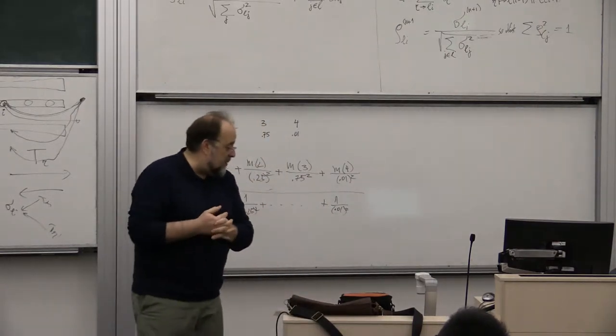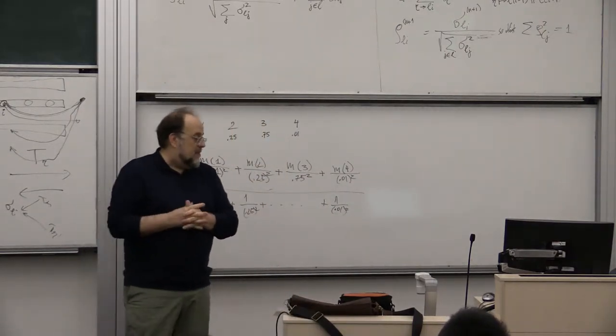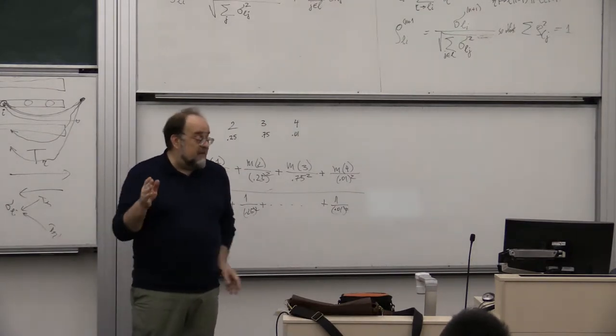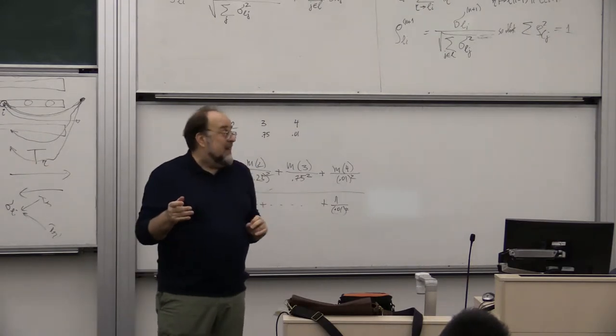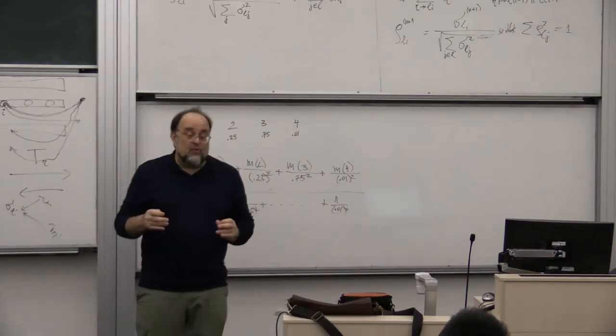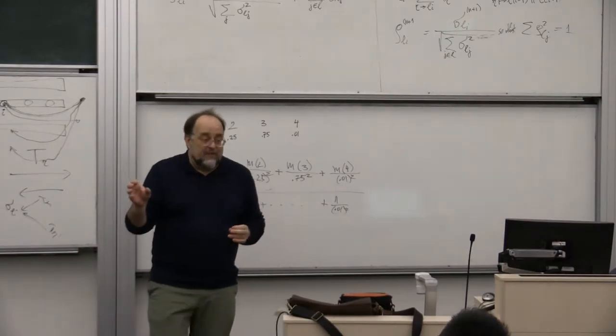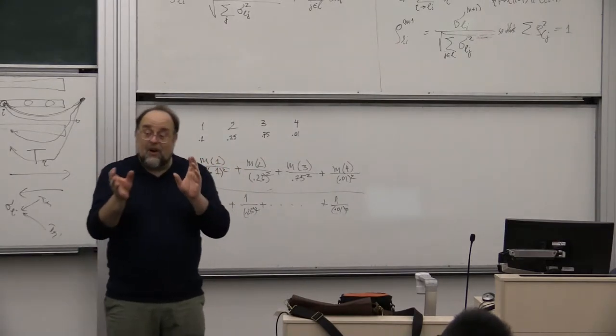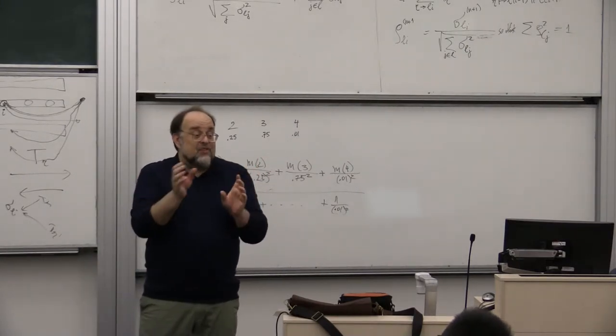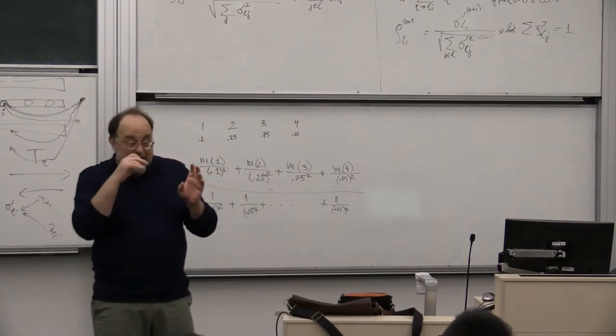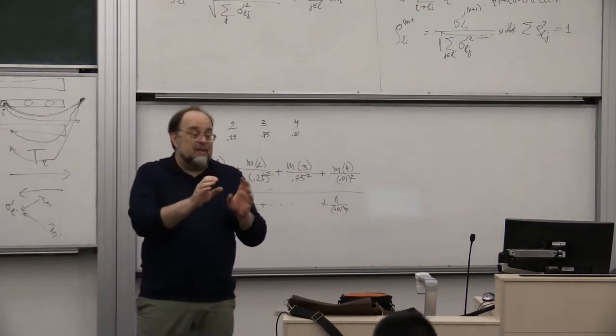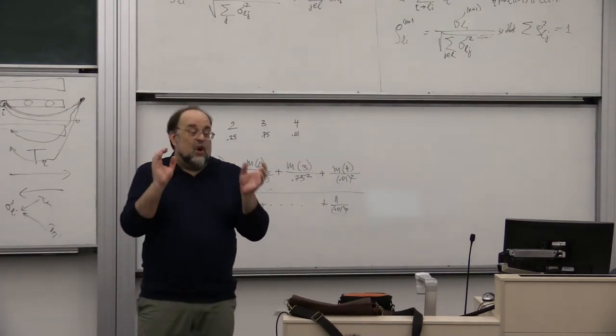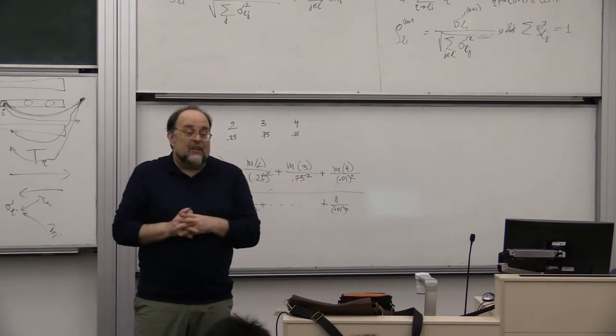I'll give it to you as a homework problem to try to solve and play with this. Then we move to iterative filtering and after that we're going to do power control in mobile phones and error correction codes. The reason you do both is because in implementations they talk to each other. You use error correcting codes to regulate the power and vice versa, so you can see the synergy of two highly non-trivial algorithms.